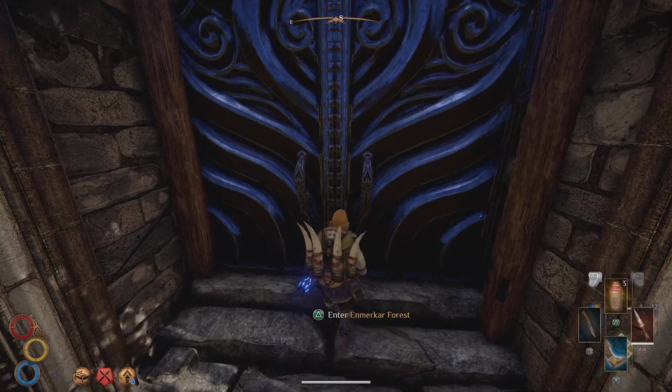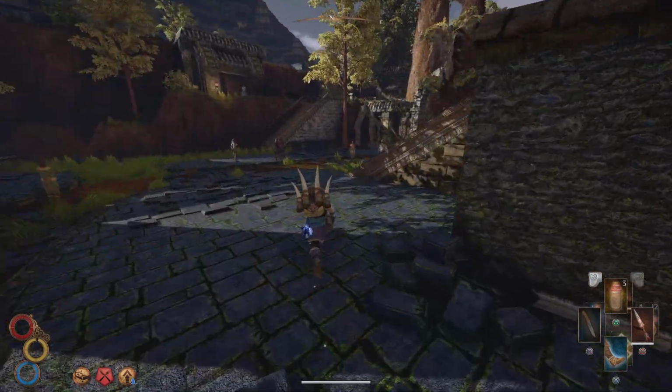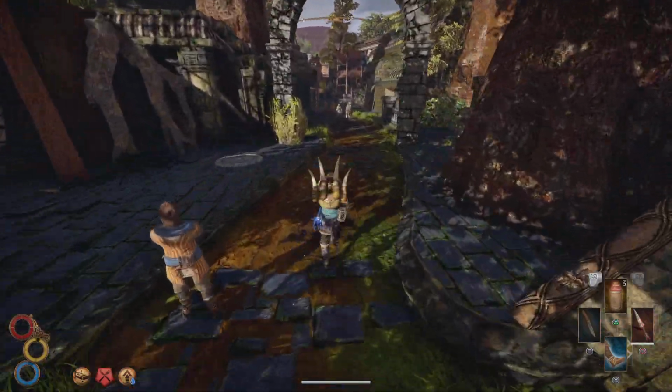Because now we will leave Enmerkar Forest, but not through this gate. Gotcha. We want to take the other one.